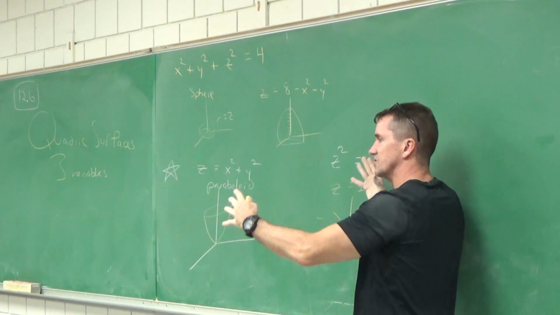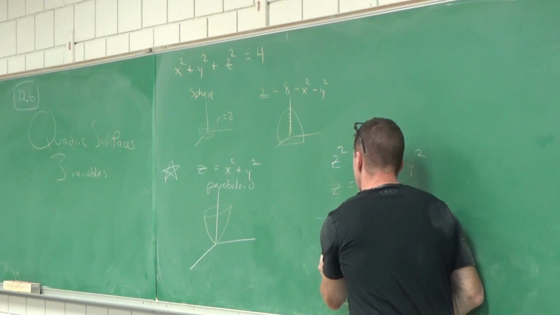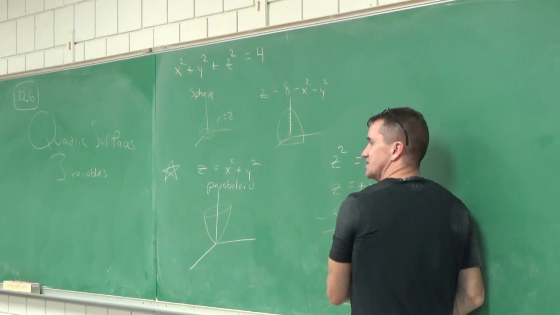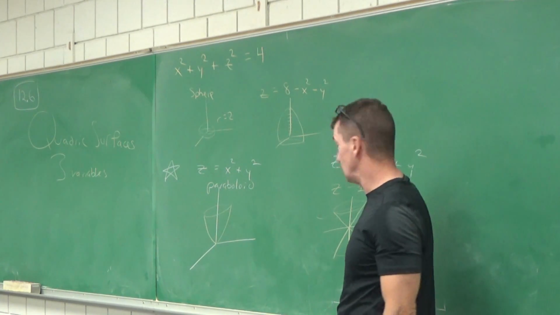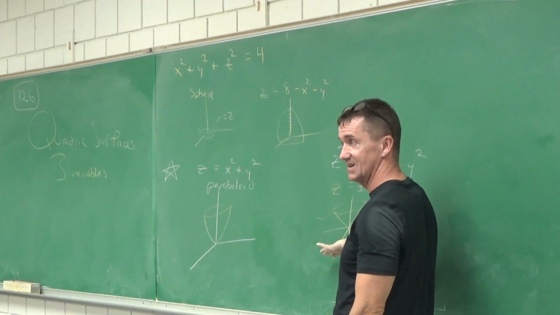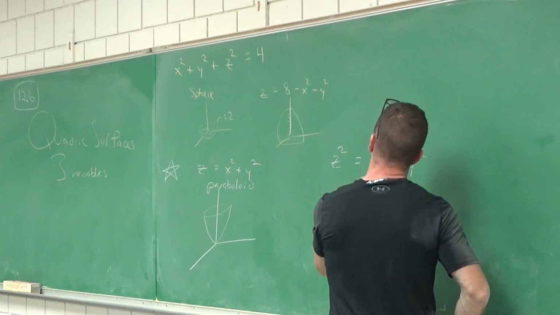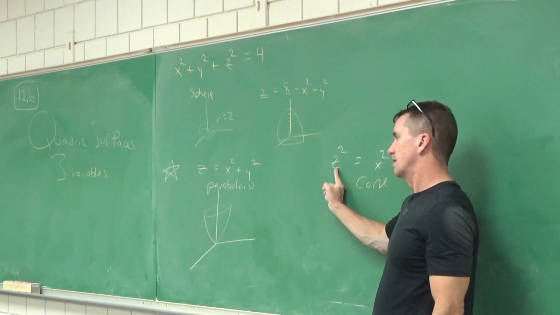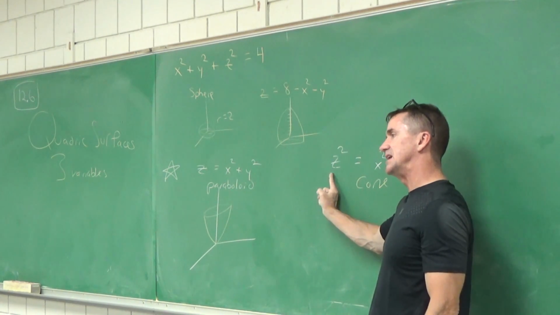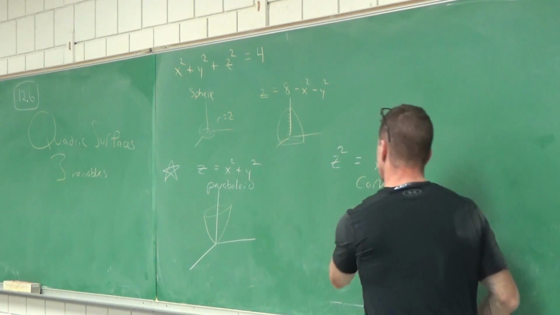But now you go three-dimensional. You know what happens? In the circles form, guess what this turns into? What does this turn into? A cone. And you can call it a double cone, because there's going to be two of them, right? So this will be a double cone, but we'll just write cone. How do you know which axis it's centered on? The variable that's isolated outside the equal sign. That's how you know where it's centered.